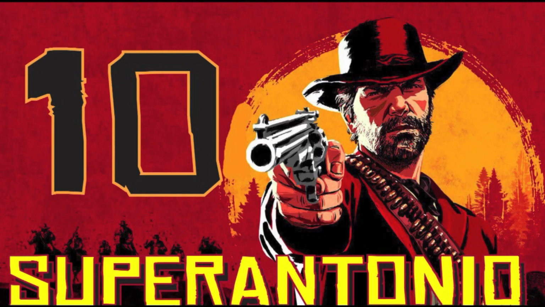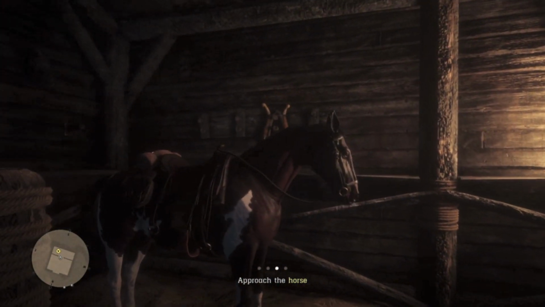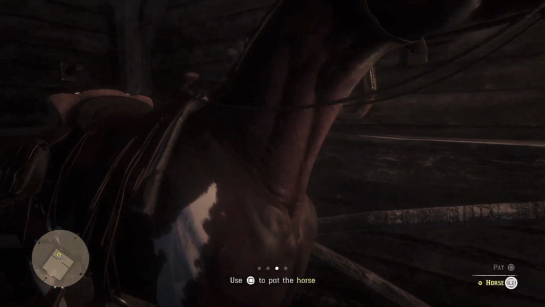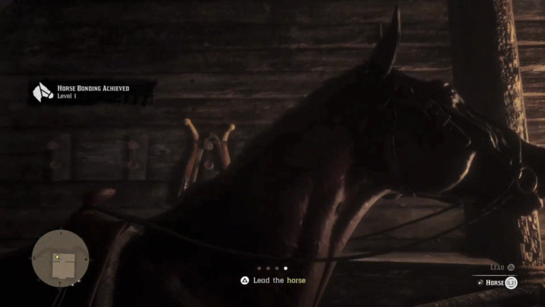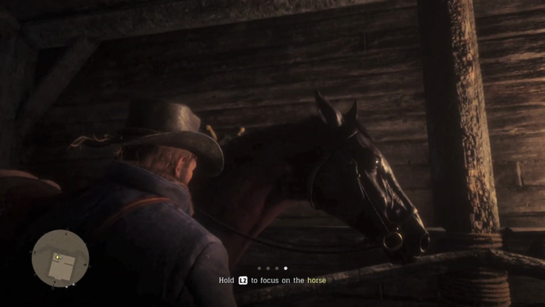At number 10, we have the Mahogany Bay Tennessee Walker. He's Arthur's first horse, but more importantly, he is your first horse, and for that reason alone, he deserves a spot in this list. He's not the first horse in the game, that honor goes to Charles's horse Taima, but he's the horse you learn to ride on, and he takes you into Chapter 2.